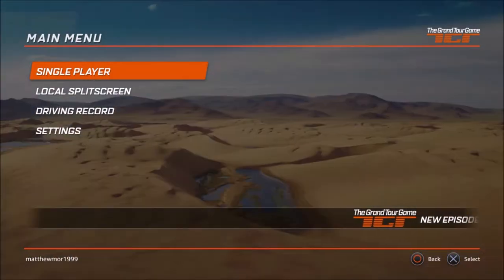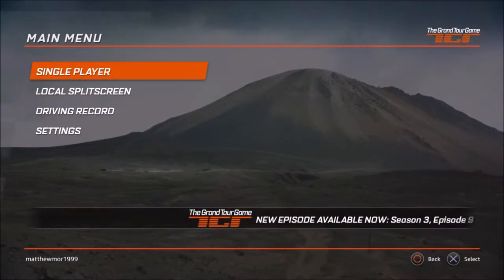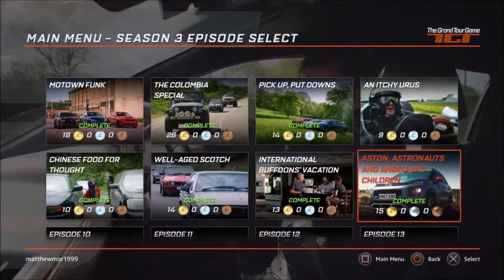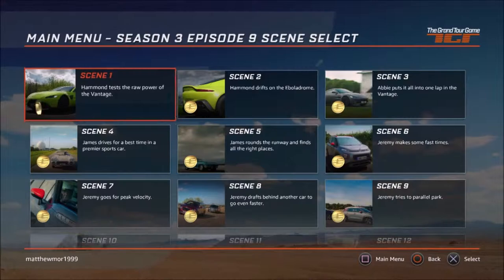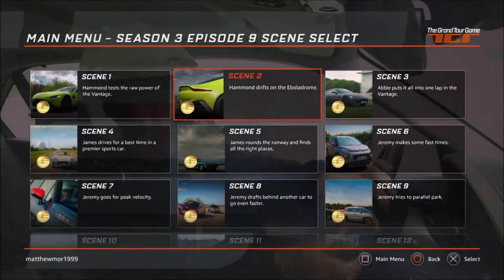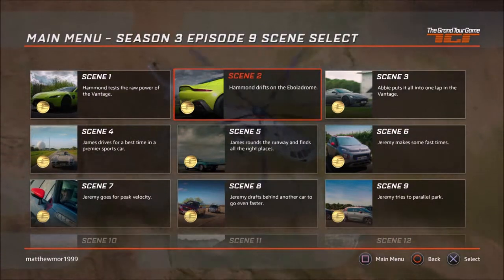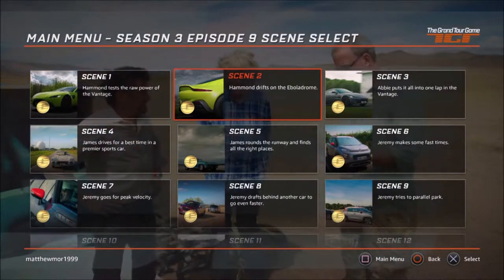This is only on Xbox, so it doesn't really matter if you're on PS4 or not. Pretty much, what you need to do, you need to go to single player, season 3, and Aston to Astronauts and Angelina's Child. So, pretty much, you need to go to scene select, and then you need to go to scene 2. On mine, I did 1,400 meters, but on the trophy, all you need is 1,000 meters. It's pretty simple. Just spam square and just keep drifting and drifting. It'll work eventually. So enjoy the clip.